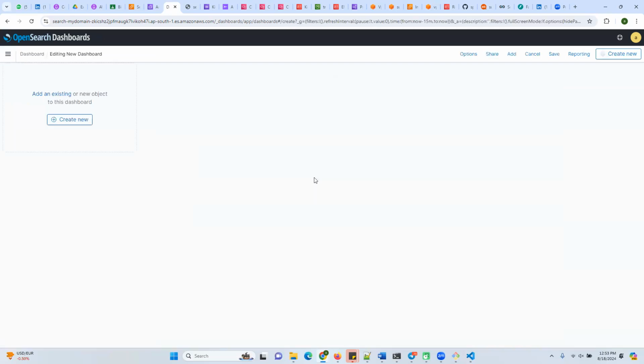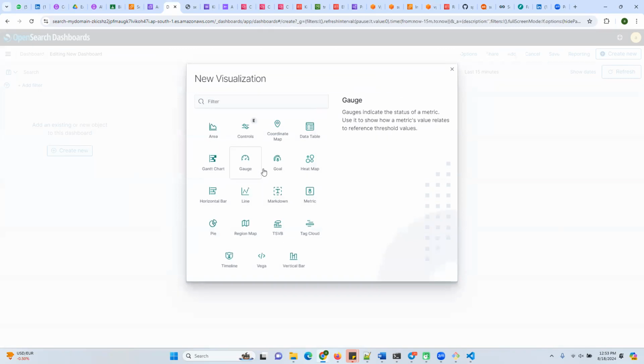So here is a dashboard. Create a new dashboard.